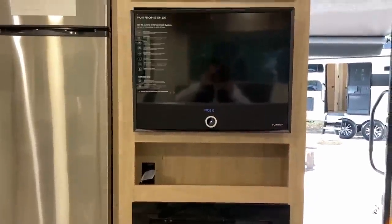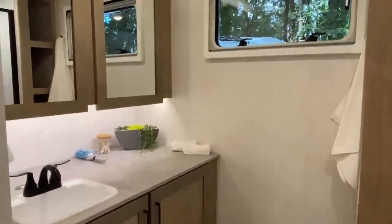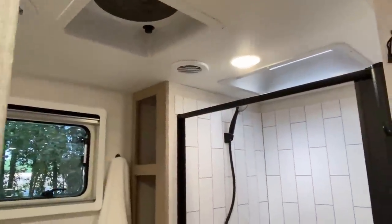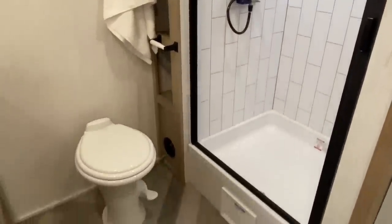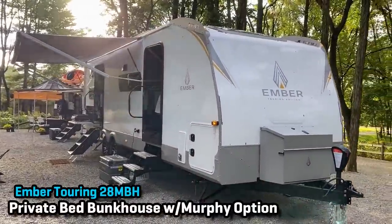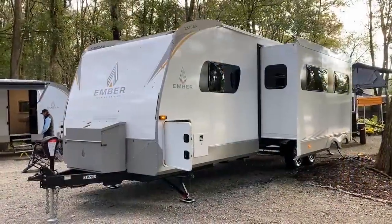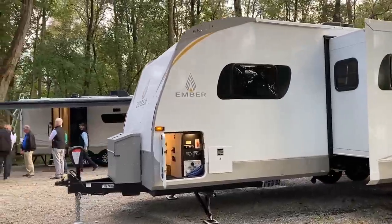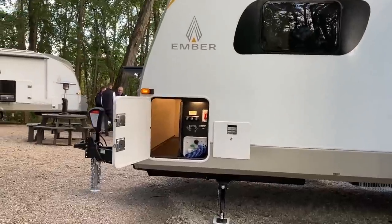The 26 RB has a massive rear bathroom if you're looking for that big space back there. Something cool they did: there are no actual door handles on those cabinet doors — the door overhangs the cabinet itself, so you can grab it from the top or the bottom. The Touring editions are still keeping those euro windows and the enclosing docking center — all the stuff you expect from Ember is there, just with a changed suspension allowing different slide-out configurations.